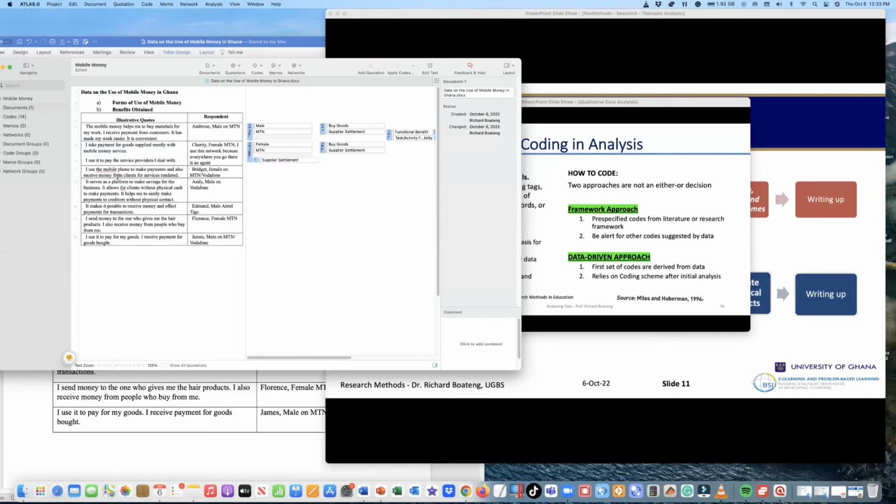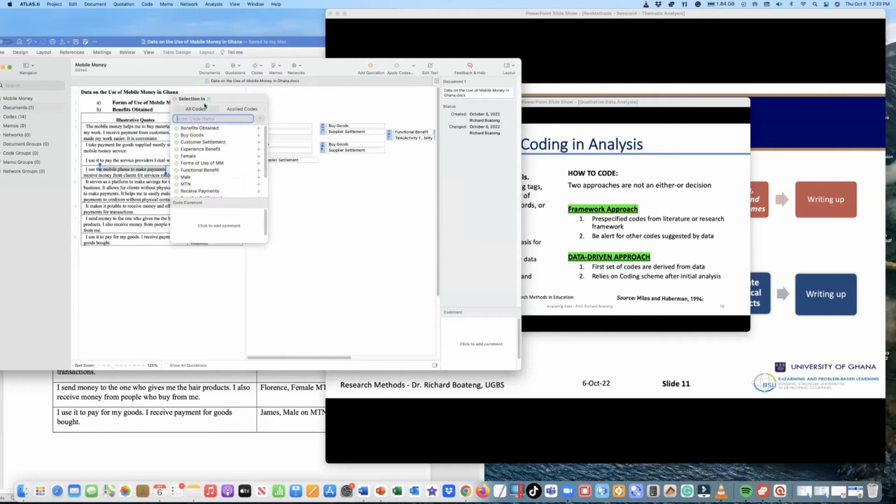Okay, now here. I use mobile money to make payments and also receive payments. When you're making payments, this one he didn't say who he is making the payment to, so it could be personal. So you have to be very careful when you're judging that it is the same thing.